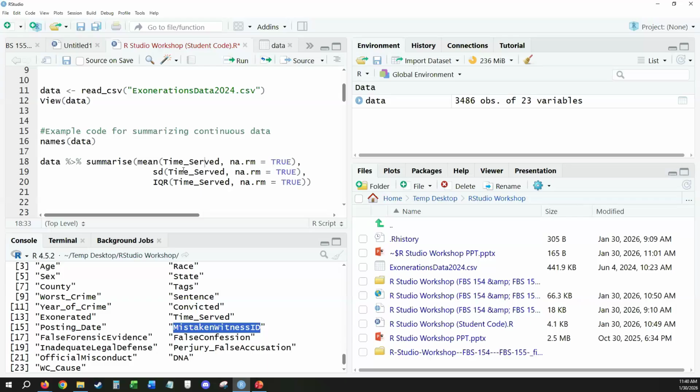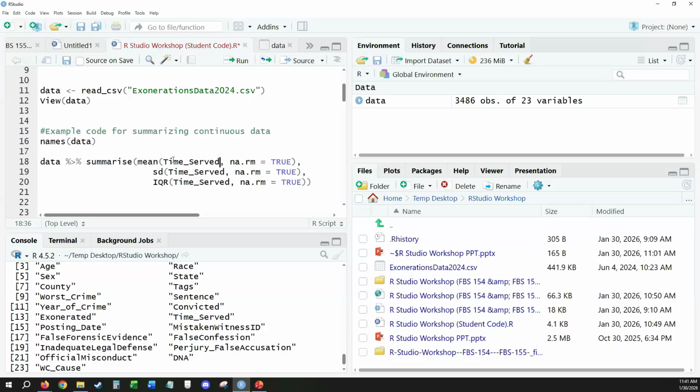For example, see this time served variable over here? If I did lowercase t times served, R is going to look at me like I'm crazy. And it'll say, that doesn't exist in this data set. And it's just because it's not a capital T. So that's why I always recommend, rather than typing in manually, go down here, highlight it, control, and you can actually just double click on it and it'll highlight the whole thing, and then paste it. That way you get the exact spelling and the exact formatting.